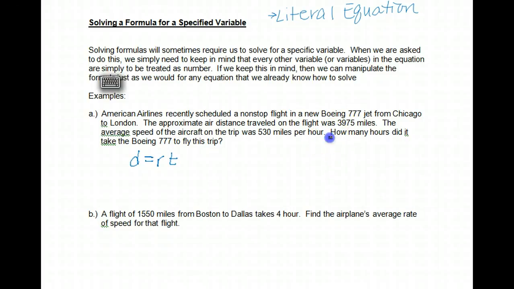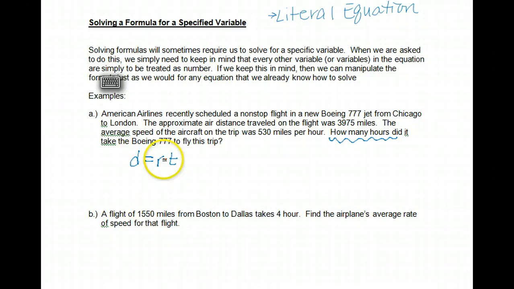Because the question says, how many hours did it take? So that's an indication to you that you are solving this formula for time. Right now, your equation is solved for distance. We don't care about distance. That was given to us. What we care about is time. So let's isolate time before we even begin doing any type of substitution.